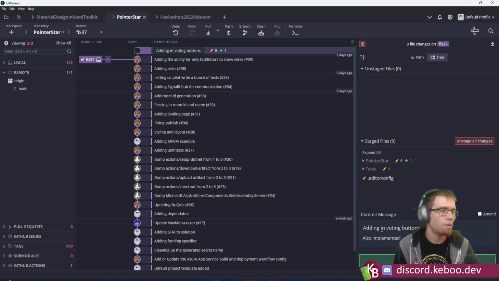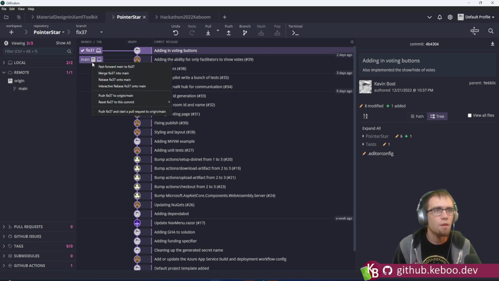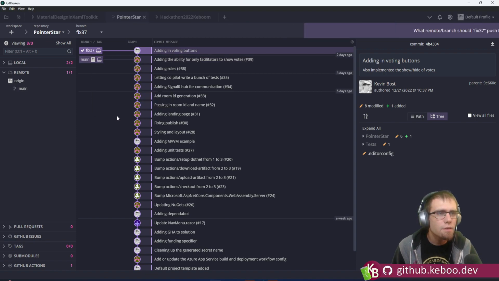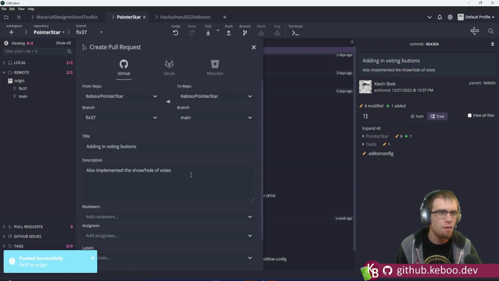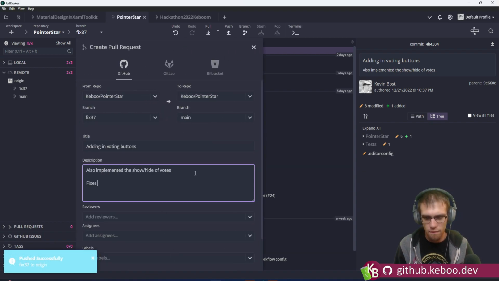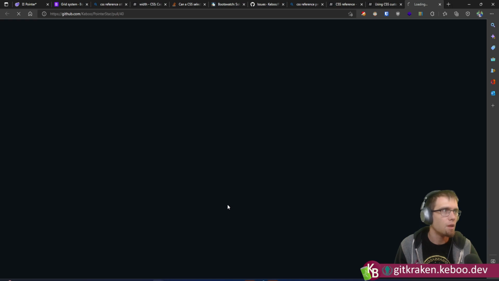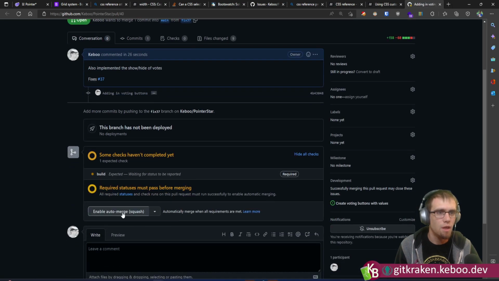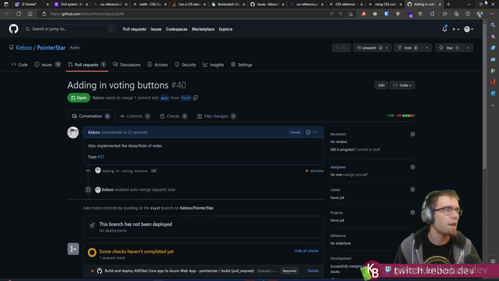Also implemented the show hide of votes. Okay, so there's that. And then I think fixes #37. Create pull request. Go to GitHub. And then we're just going to set enable auto merge. As long as everything passes, everyone's happy.